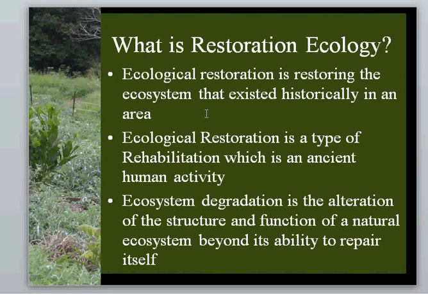What is causing restoration ecology to become important? Ecosystem destruction and ecosystem degradation. We all know what ecosystem destruction is. Ecosystem degradation is the alteration of the structure and function of a natural ecosystem beyond its ability to repair itself. And quite often we can class ecosystem destruction by this same definition.